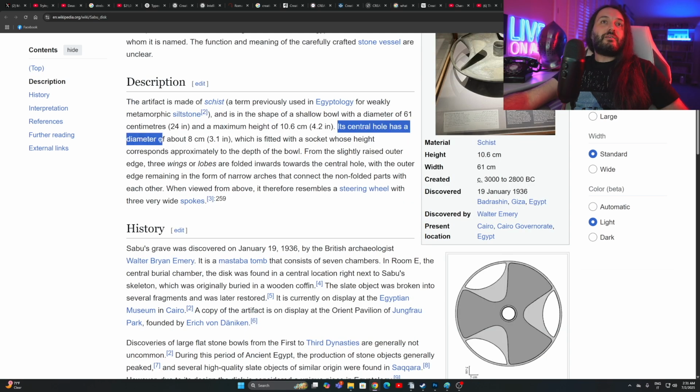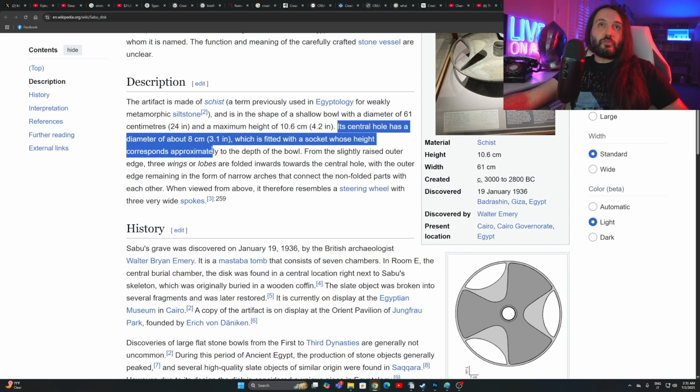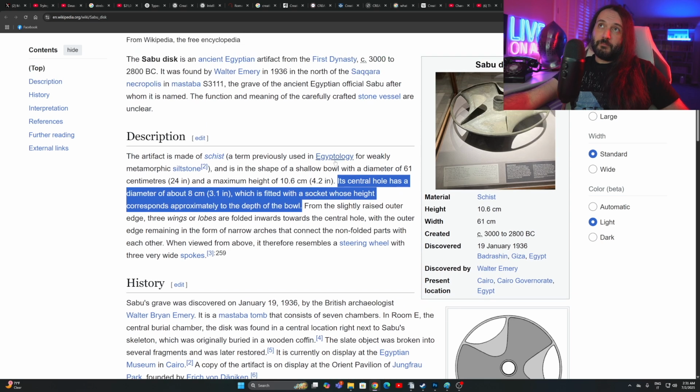Its central hole has a diameter of about 8 centimeters, 3.1 inches, which is fitted with a socket whose height corresponds approximately to the depth of the bowl. Yeah, I do believe that something would be inserted here, to be honest with you. I can see that. Again, I'm going to think something wooden. This does appear like something that you would want to rotate. Who knows? Maybe it has to do with production of grain. Maybe. That could be an idea.